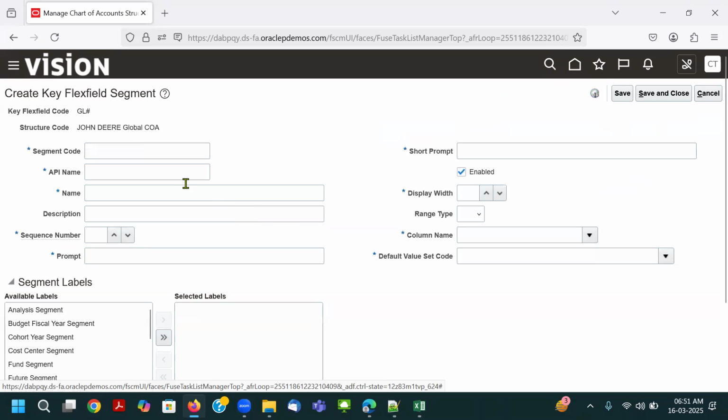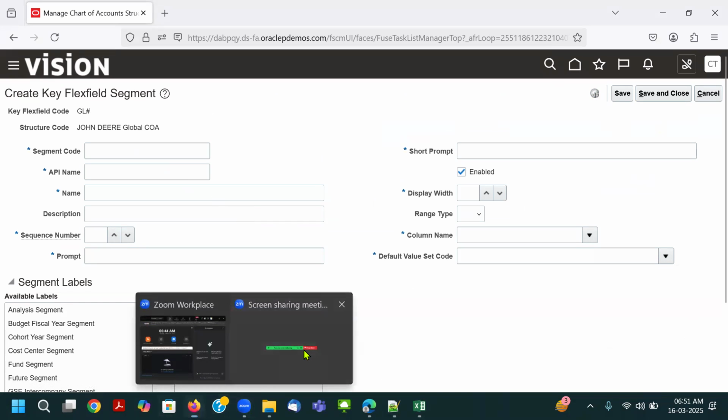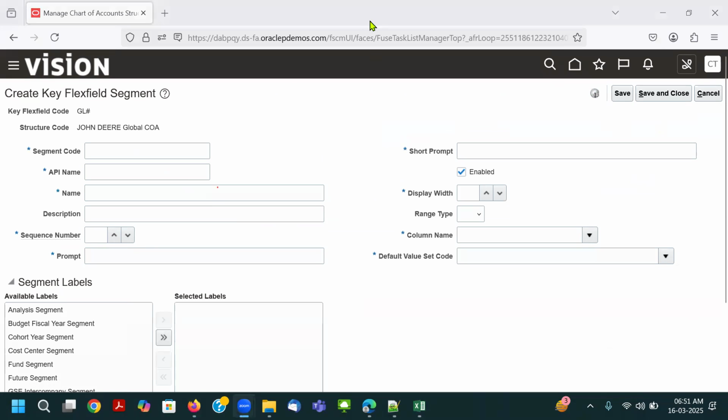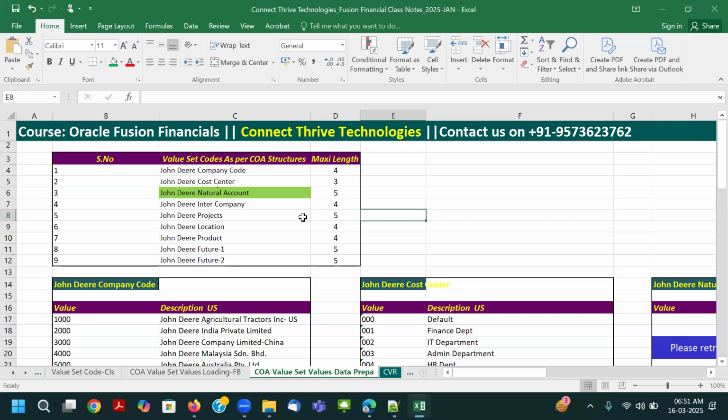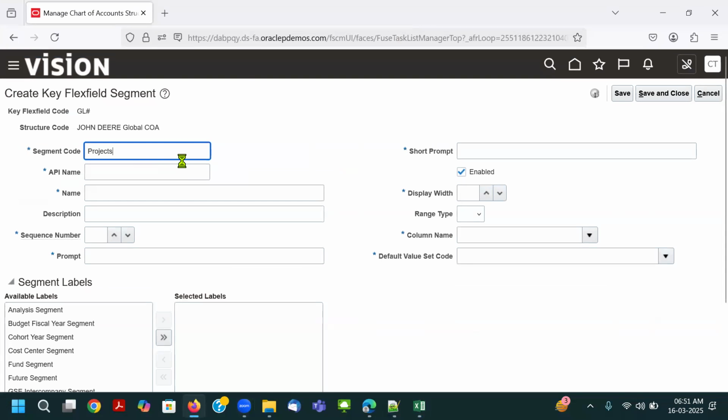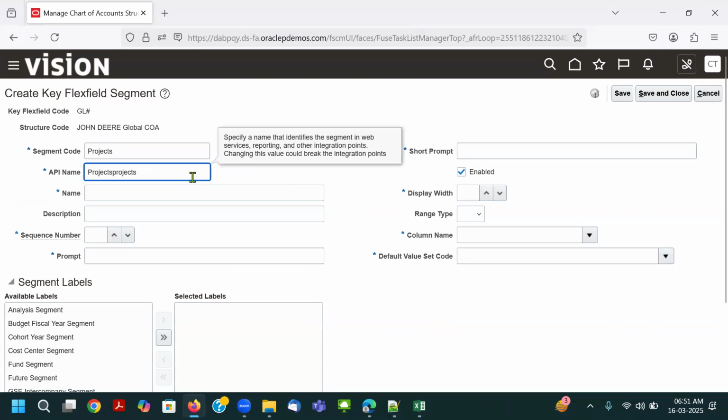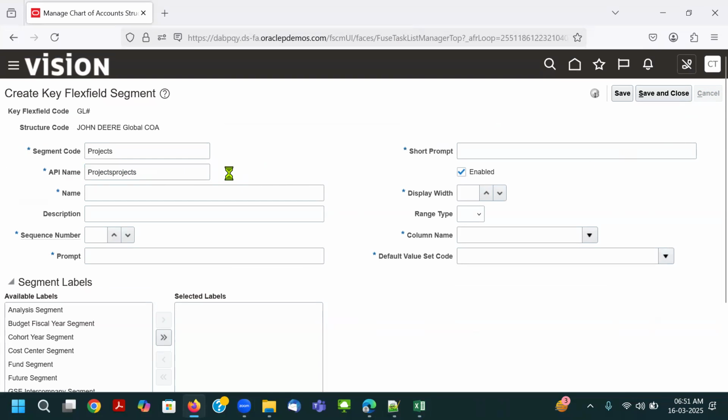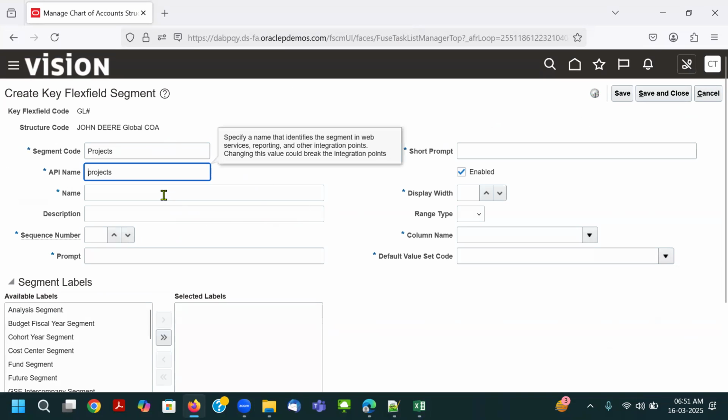Next, we have another one. So what is the other one? It's projects. So next we have projects. Just go and create a project. Click on create projects.